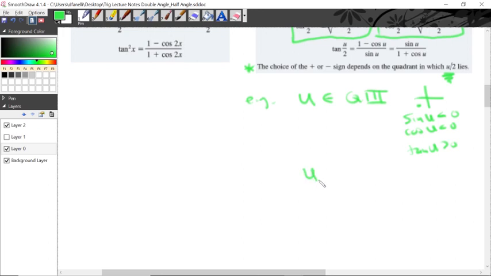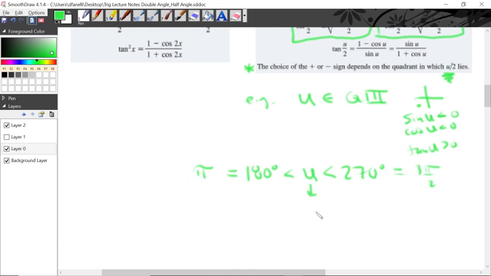Okay. Well, if u is in quadrant 3, we can bound it either in degrees or radians. We can bound it between the smallest value of u possible and the largest value of u possible. So u must be larger than 180 degrees to be in quadrant 3, but has to be less than 270 degrees. Right? That would say that it is certainly within quadrant 3. All right. Or in radians, right? That would mean it would be pi and 3 pi over 2, for example.